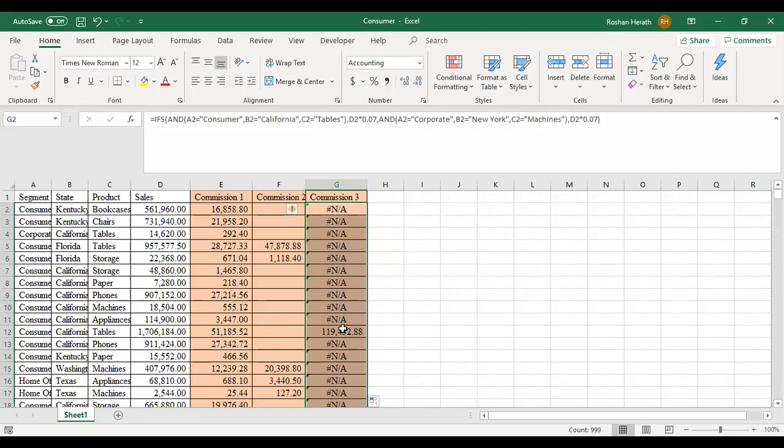So here we have test for only two conditions. The instances where that does not fit with these two conditions, it comes as not applicable. So therefore, if you had made use of this ifs function, one thing that you may have to do is you may simply get rid of these instances. For example, if you see the first one, the segment is consumer, but the state is Kentucky, product is given, not the case.